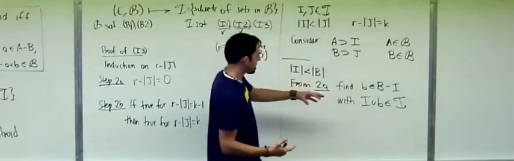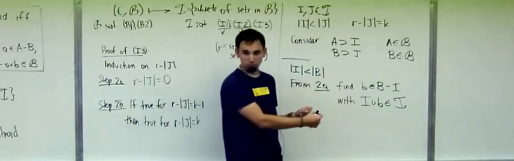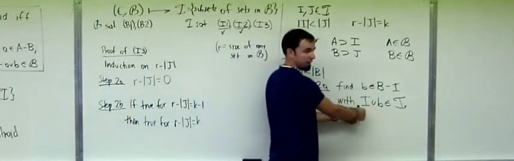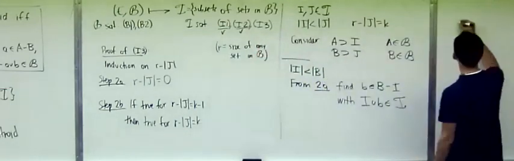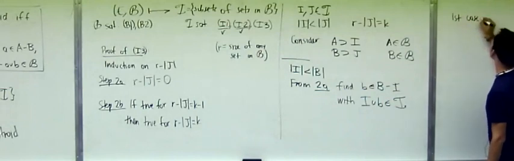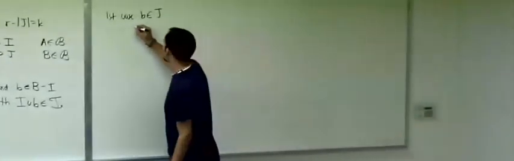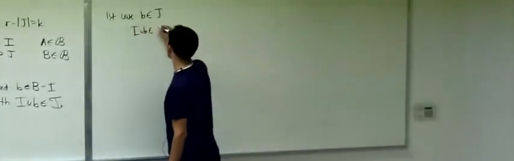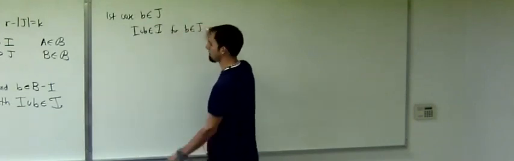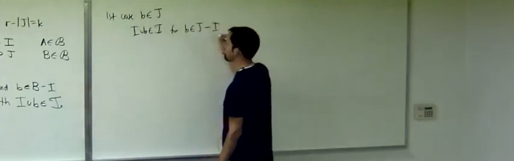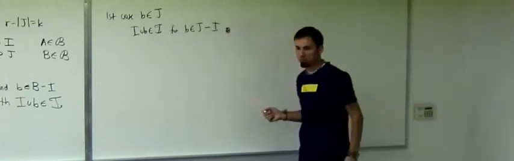And so what one might hope is that I want to add an element of J to I. I managed to add an element of B to I. Well, if we're lucky enough that this guy is in J, then we're done. So first case is that b is in J. Then what happened? We found I union b in my collection I for b, which is in J, and is not in I. And this is exactly the b that we were looking for. So in that case, we're done.